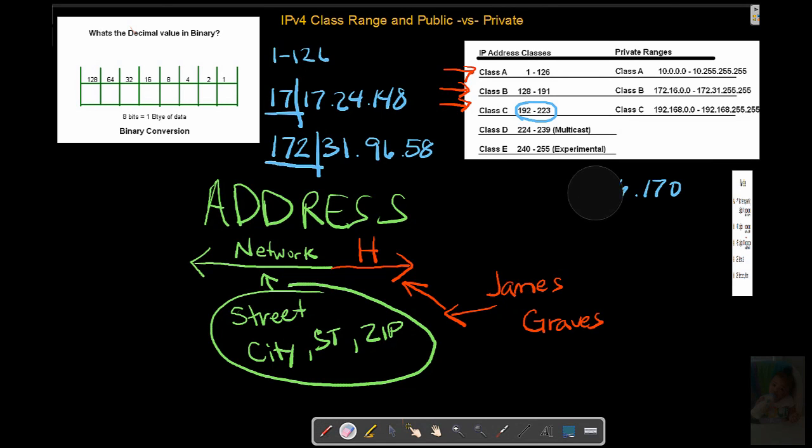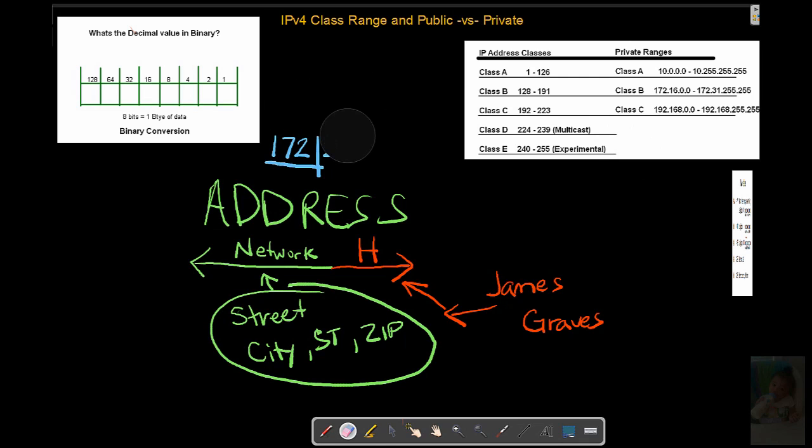Why and how do we determine these values quickly and remember them off the top of our head? Well, it's actually not that difficult. If you go back to our data conversion piece, every bit inside of a byte has a value associated to it.